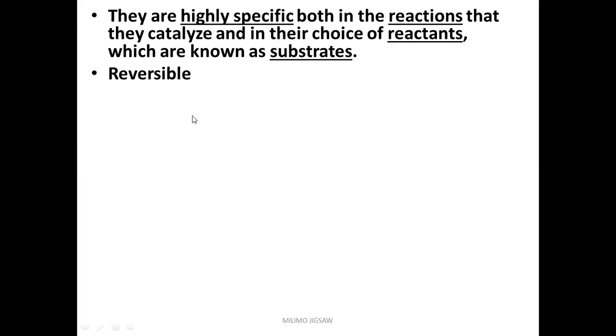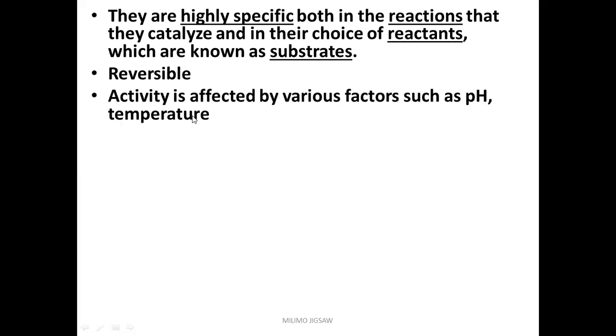Enzymes are also efficient and hence limit the number of unwanted products. I gave an example of being highly specific, with digestive enzymes, for example those that act on proteins. For example, trypsin, which is a digestive enzyme doing digestion. It will only catalyze or cleave the peptide bonds between the amino acids.